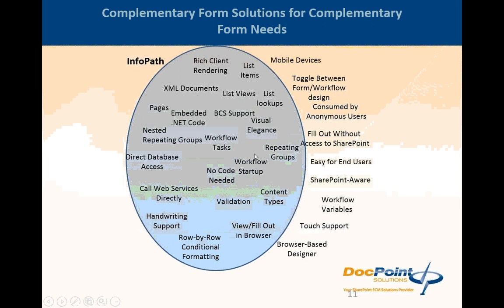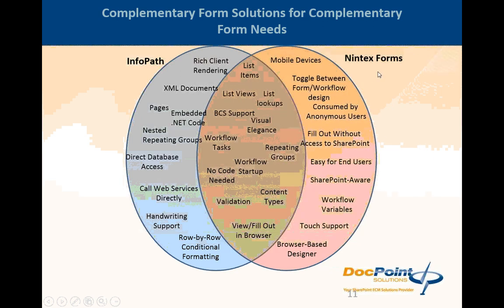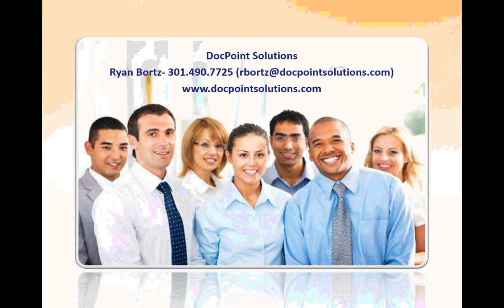As you can see, this is the Nintex Forms part. So there are things that InfoPath can do on the left, there are things that Nintex Forms can do there on the right, and then you'll see in the middle where we can both do the same sort of thing. And you work with somebody like DocPoint Solutions to find the best solution that you need. I'll hand it back to you.